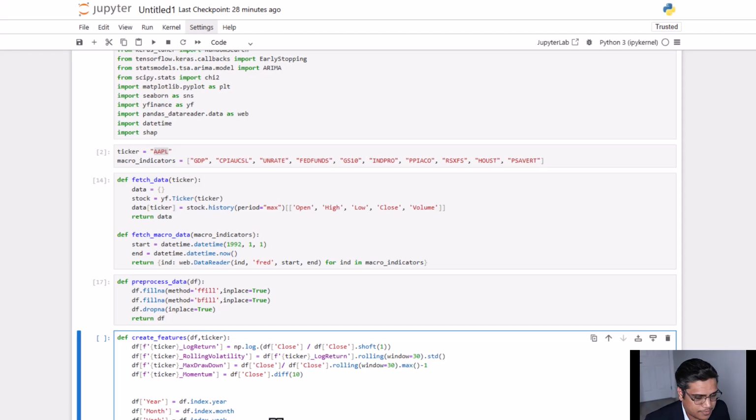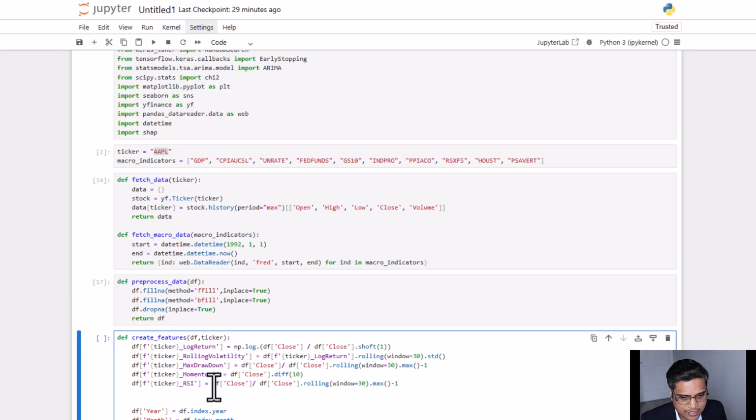The other one I remember is RSI, the relative strength index, which is basically 100 minus 100 divided by 1 plus average gain by average loss. So that's a bit too technical. It's the indicator of whether the stock is oversold or overbought. It gives us the indication of whether there is bullish momentum or bearish momentum in the stock selling. So anyway, let's do that.